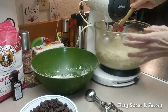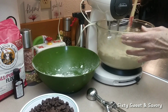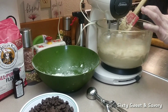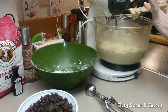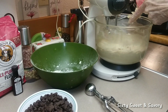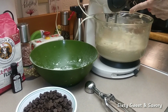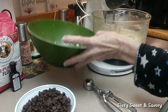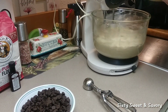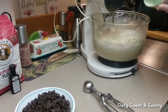I've done it before when I was very young and just learning how to cook. I poured all the flour in one time and turned that bad boy up on high, and I went from a 20-year-old woman to an 80-year-old lady with white hair. So, it's just best to keep it on a lower speed and add your flour in a little bit at a time.